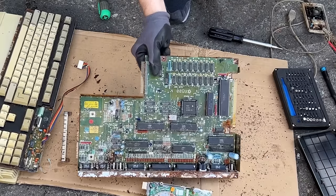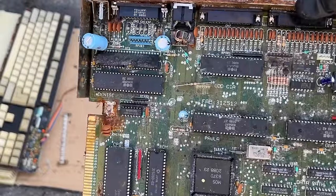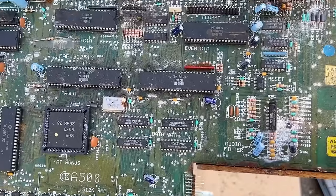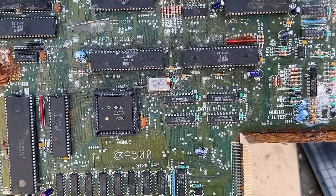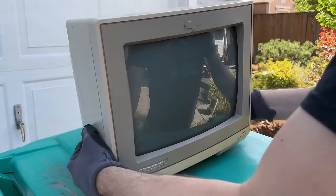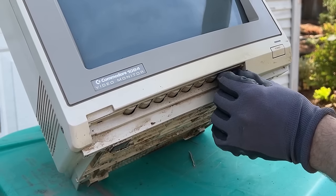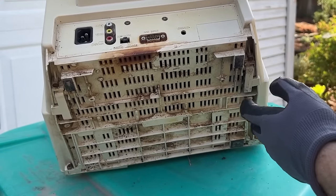There we have it — that's the Amiga 500 motherboard in this poor field found computer. On the bottom there you can see there's actually some shiny metal, so it's not all bad. That's rough. And the problem on the Amiga versus the Commodore is that most of the chips are in sockets, while the Field Found 64 had very few things in sockets, which actually is a lot better from a corrosion standpoint. This is the 1084 monitor that came with the computer, and I'm not so sure about this thing either — all of the controls are completely frozen, even the power button doesn't move, and there's lots of rust on the inside.